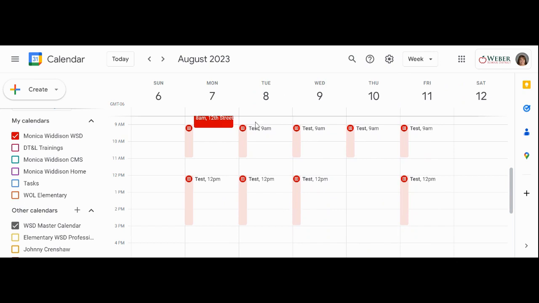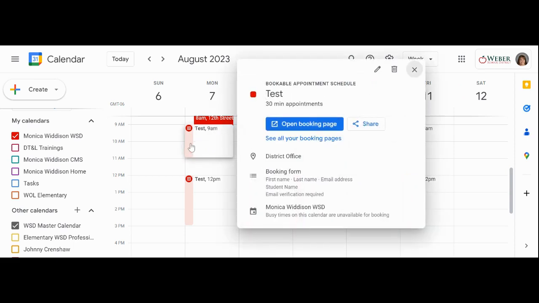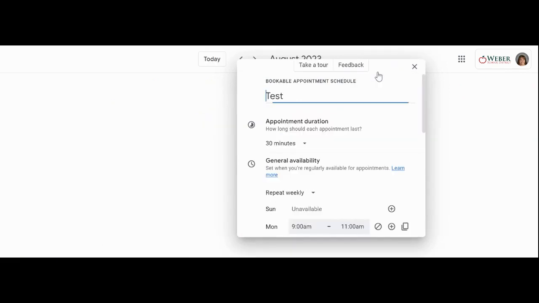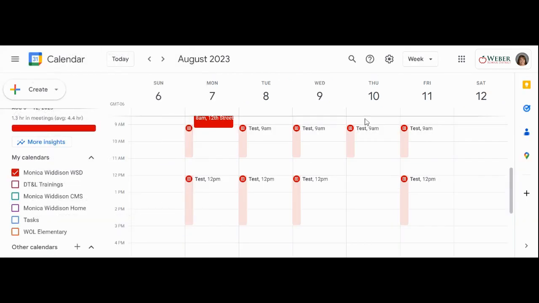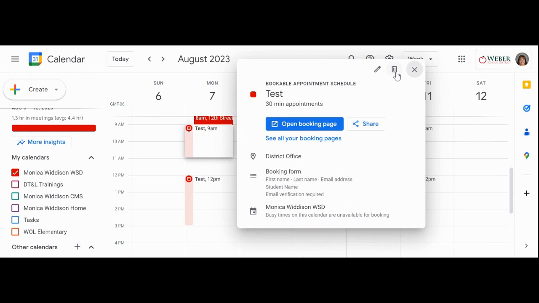Once they do that, it will show up here in the slots. If I want to see or change anything, if I need to edit anything, I can edit appointments here. It'll take me back here and edit the appointment slots. If I need to, maybe I messed up something, I can click here and delete.